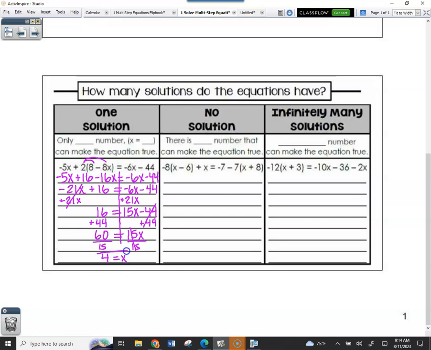Some people it bothers that the x is on the right-hand side of the equation. At the very, very end, you can write x equals 4. It's fine if 4 equals x throws you off. So let's take some notes right here. This is an example of where there is only one solution, which means only one number, and in our case, x is 4, that can be plugged in to make it true.